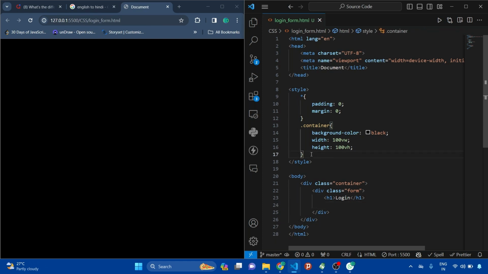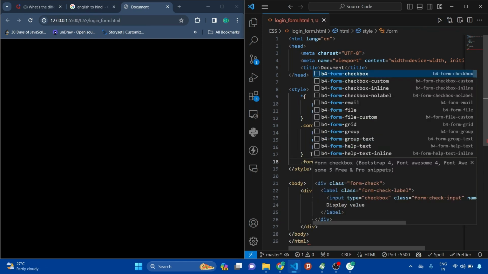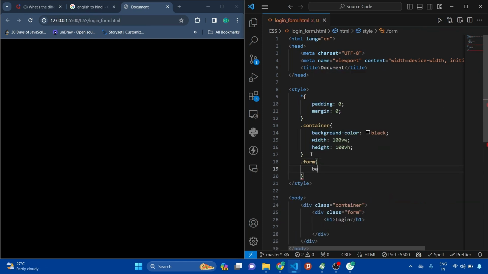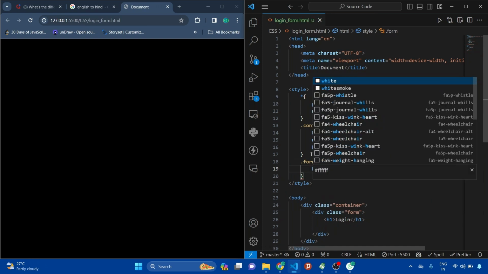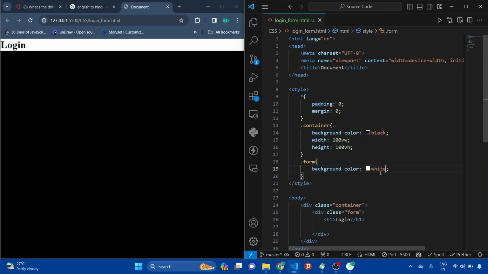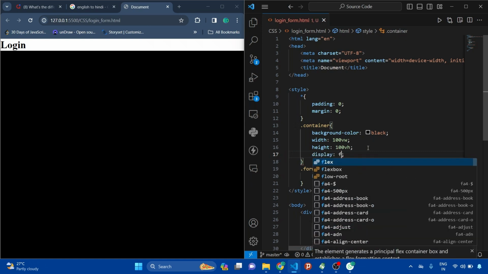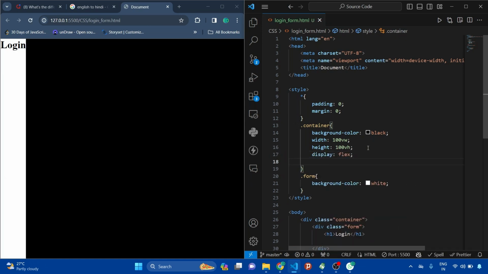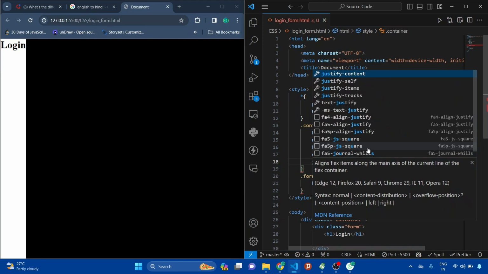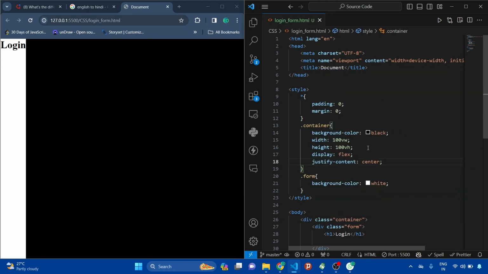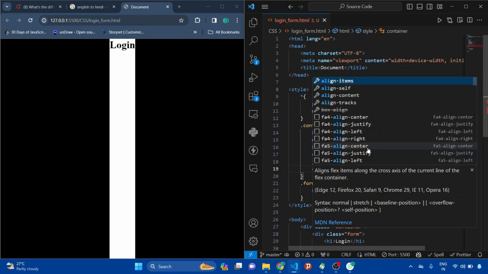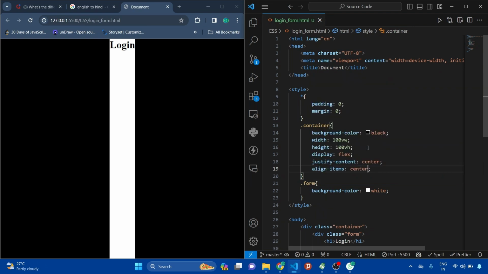Okay, let's target this form class, form, and I want to set the background color to white. Now let's make it in center. So display flex on container and then justify content, set it to center. Same for align items, set it to center.